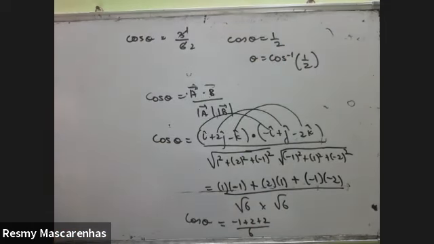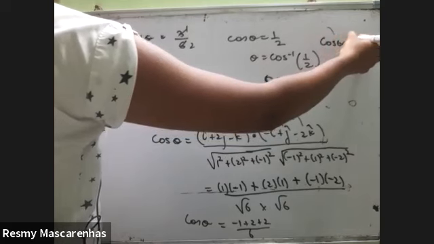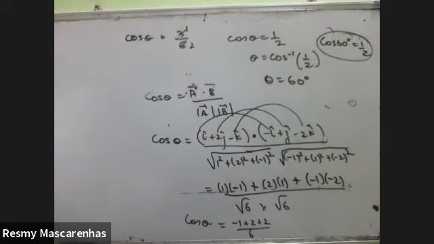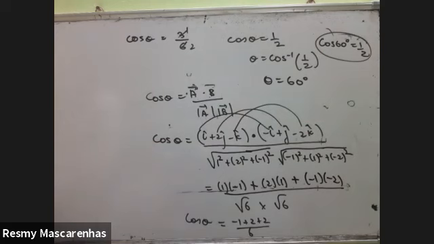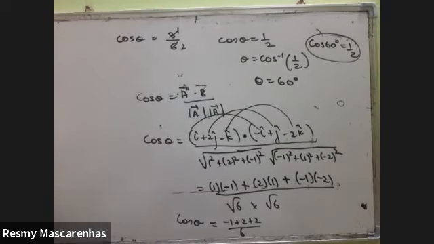Now check whether it's a standard value in the trigonometric table or not. Simply don't jump onto making it 0.5. 1 by 2 is definitely a standard value. Cos 60 is half, so directly you can write 60 degrees, because cos 60, you know, is 1 by 2. Anyone having doubt in finding the angle? Next one.